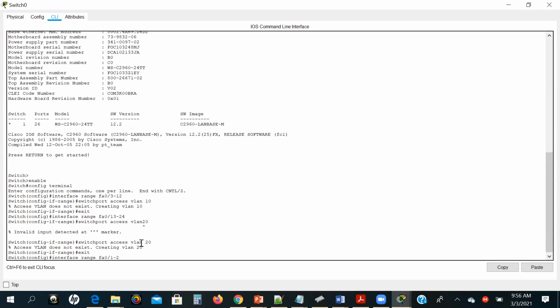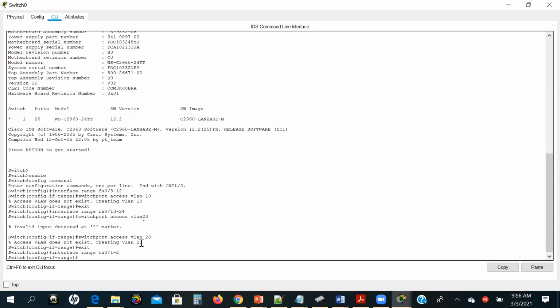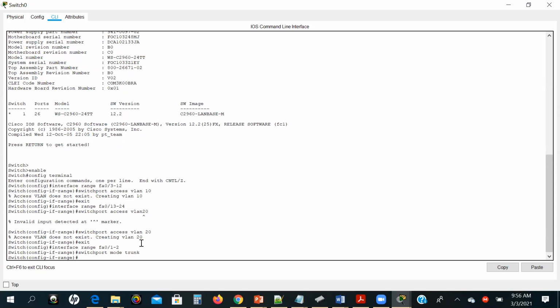Those are the two ports that we want to make trunk ports. All right. Then we do switchport, and the mode is trunk. To create trunk ports. Right. So that makes ports 1 and 2 of our switch trunk ports.